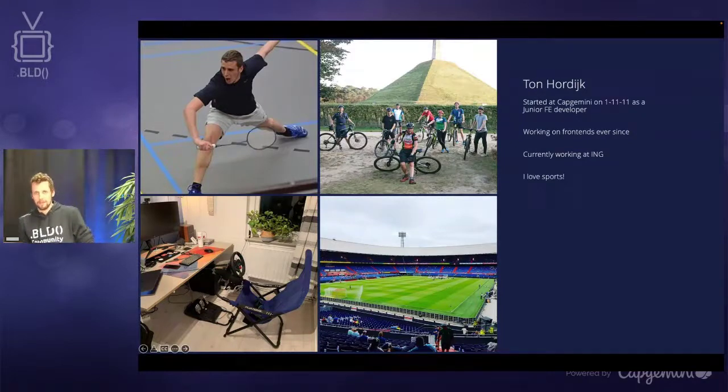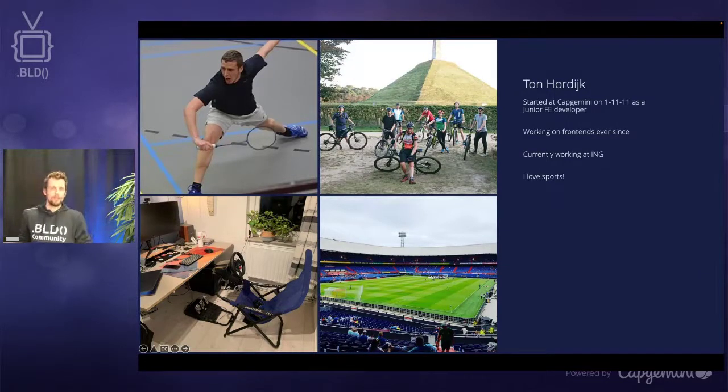Then a little bit about my personal life. I live in Leusden together with my fiance and my 2 cats. And in my free time, I love sports. Both doing sports, as you can see in 3 of the 4 pictures on this slide. But I also like to watch some sports, which is the 4th picture. And I'm going to leave it up to you to spot the picture where I am actually watching sports. Well, now you have a better idea of who you have in front of you.